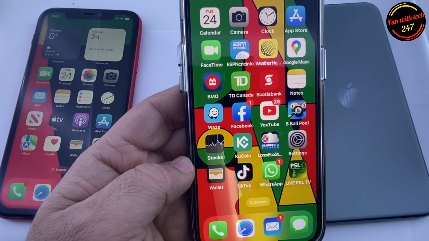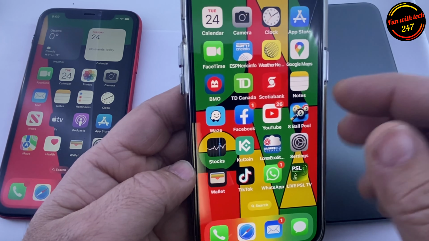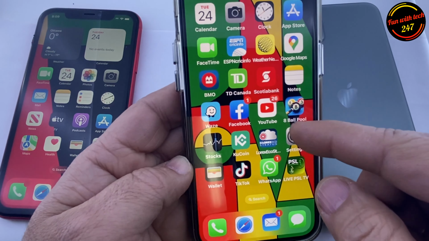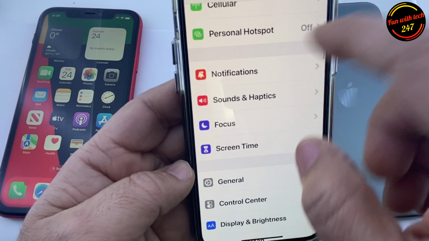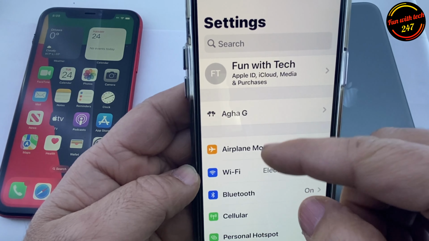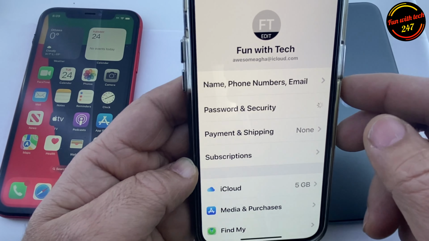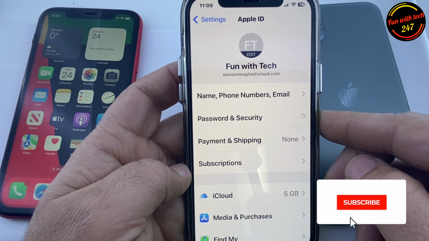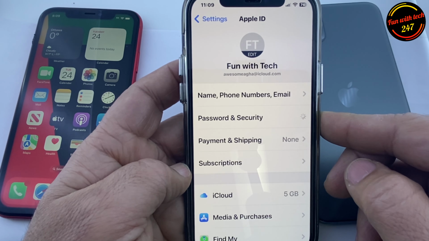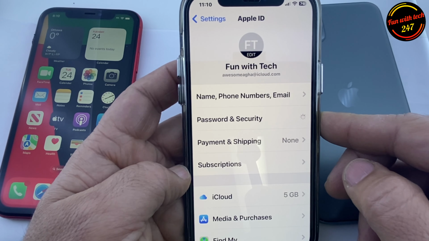So the first thing is the support for physical key, which is another layer of security to your Apple ID account. So if you go to your Apple ID account and then you go to password and security, so I've noticed, after updating to iOS 16.3, it's taking a bit of time to open apps and stuff.